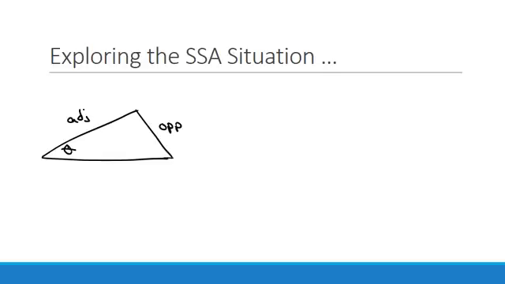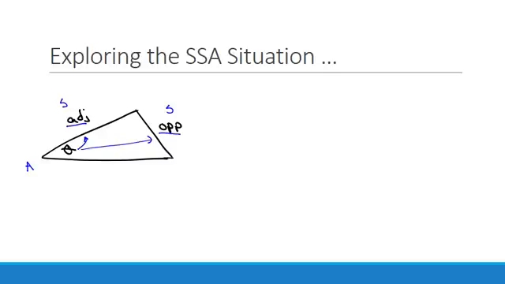You can see I don't have actual specific numbers. And you can see that I have an angle here, a side, and a side. So this is my angle side side. And these are the terms I'm going to use. Okay, so we're going to refer to this side that is right beside the angle as adjacent. And we're going to refer to this side as the opposite. So opposite is always through, adjacent is always beside. You would have used this terminology before with triangles most likely, so I don't think this is anything new.